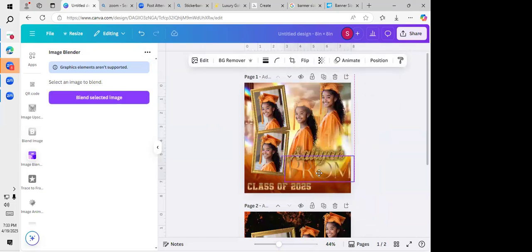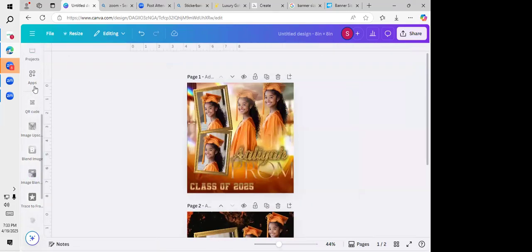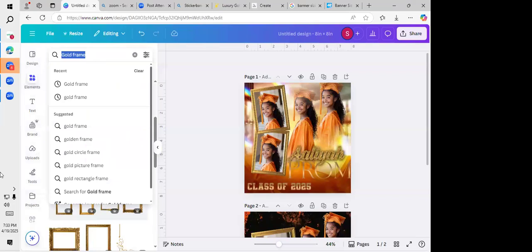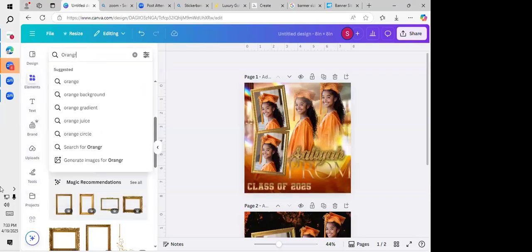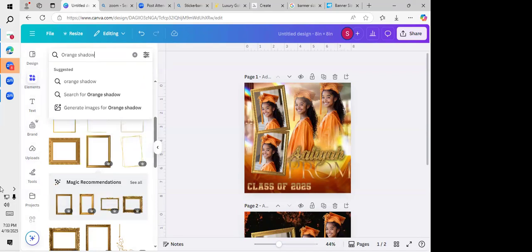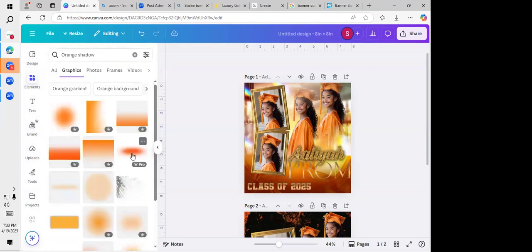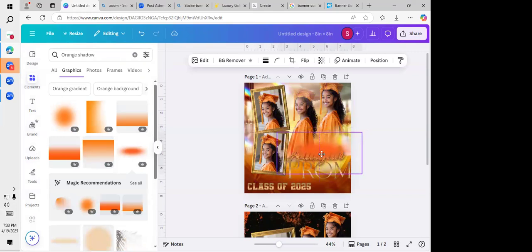Okay, so in order for me to get my text so that you're able to see it right, now I need to put different shadows on top. I know I want to use an orange shadow. If I put a white shadow, it's not going to look right. So you guys try to blend in with whatever colors is on your background. And this is all going to depend on, again, what color you're doing. So let's just say your design is purple and gold. Instead of putting an orange shadow, you'll put a purple shadow. That way you're able to go and blend it in correctly.